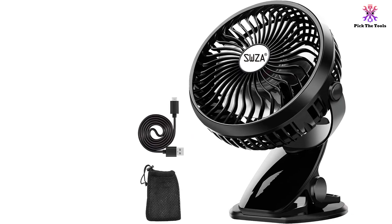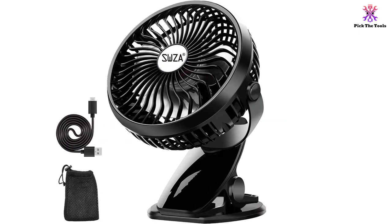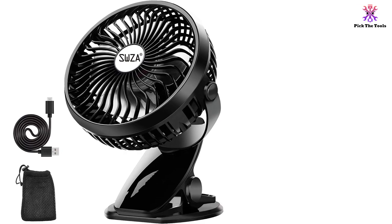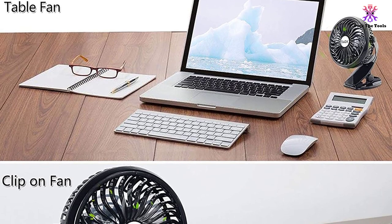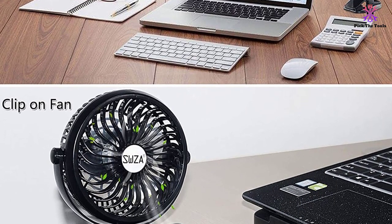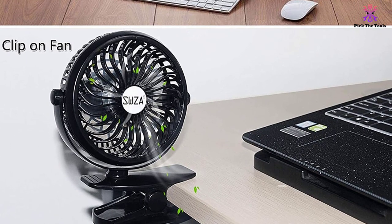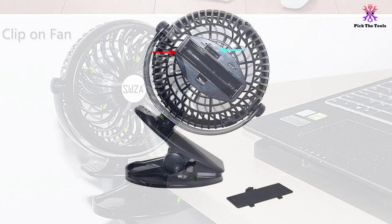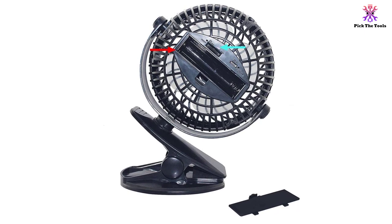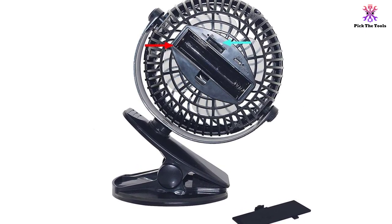Accessories added to the fan after purchase include the batteries, a USB charging cable, and a mesh bag. As for the mesh bag, it won't fit your fan, but all other accessories can be stored here so you can reach them easily. 360-degree vertical and horizontal rotation is also a key component of this purchase. Add that to the low fan noise and the stepless speed selection, and you can see the full picture of why this fan is as popular as it is. A 6-hour maximum battery life is provided. In comparison to the O-Polar Clip Fan, which can go up to 20 hours, this battery is unimpressive.